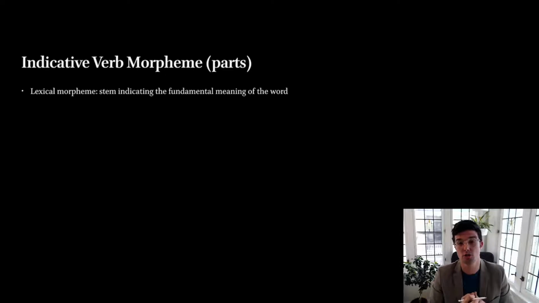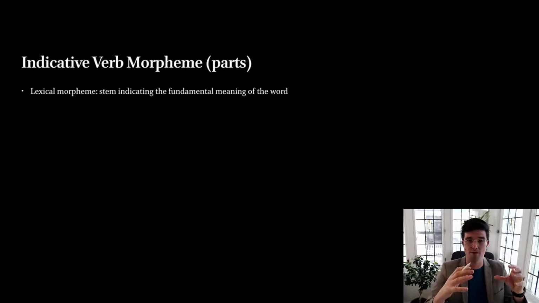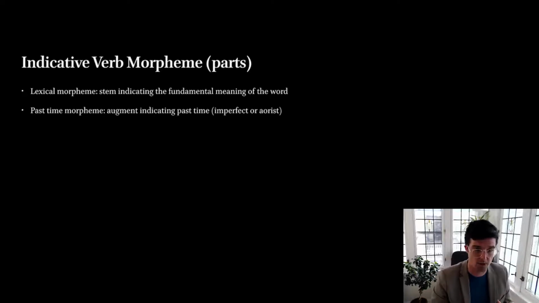He compares them to a train, the locomotive being the sort of lexical morpheme, the stem or root of the word that makes it go, that gives it its basic meaning. And to that locomotive, to that most powerful train car, are added other things, other morphemes that change the meaning of the train or change the meaning of the verb. And so we're going to just talk and put into more simple terms, or put into bullet point format, the different morphemes that David Allen Black gives you in the grammar. So we have the lexical morpheme, which is that locomotive that makes the word or the verb go.